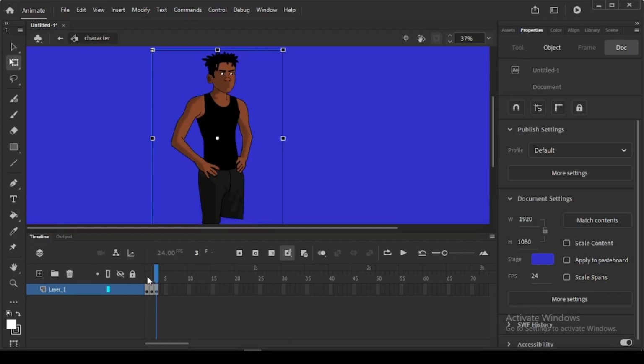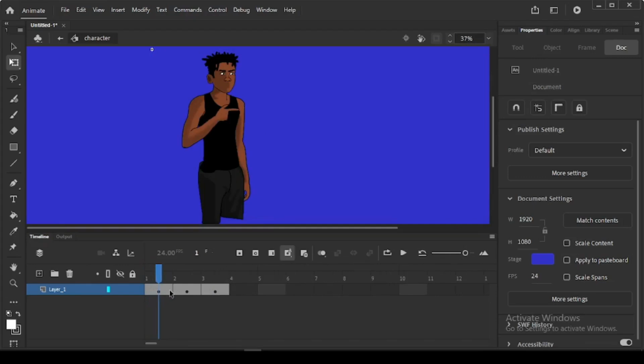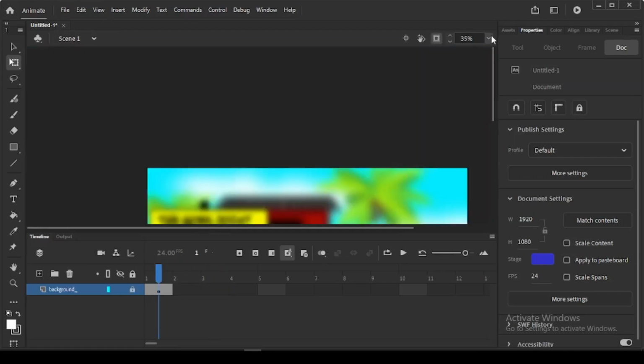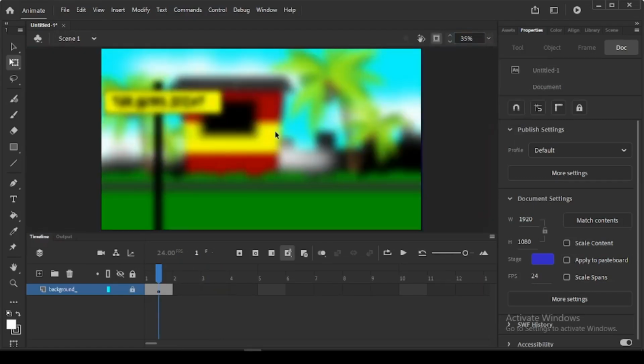All right. So when we go to frame one, this is what comes. Frame two, you see it has changed. Frame three, that's changed. So that is how our animation is going to be like today. We're going to go back here and then go back to fit in window. And we are back to the actual scene, scene one. That one we were in a symbol.